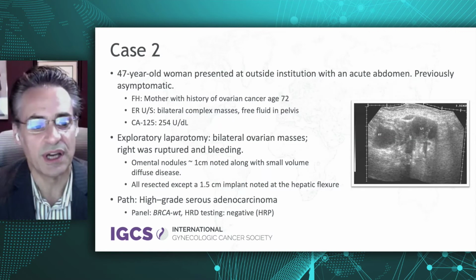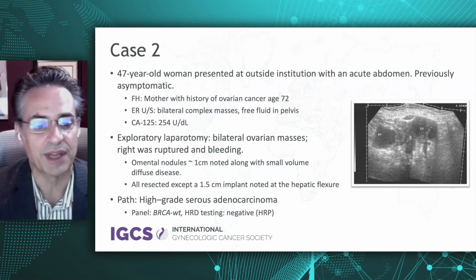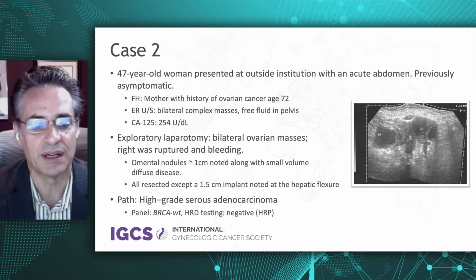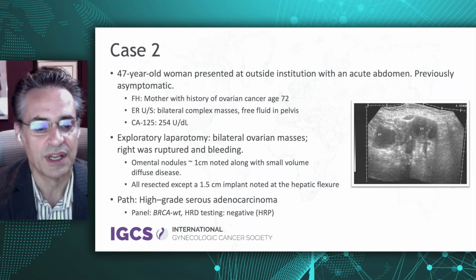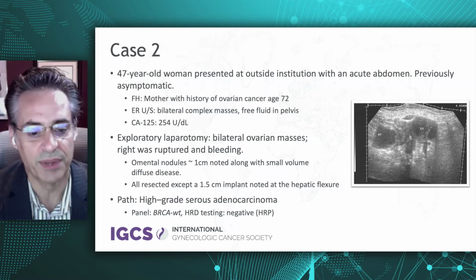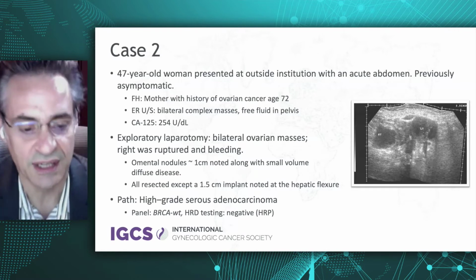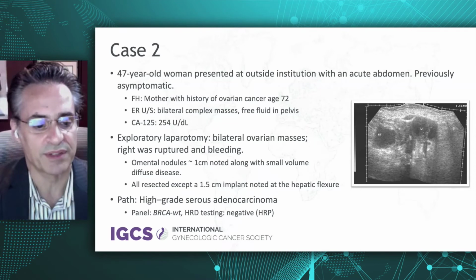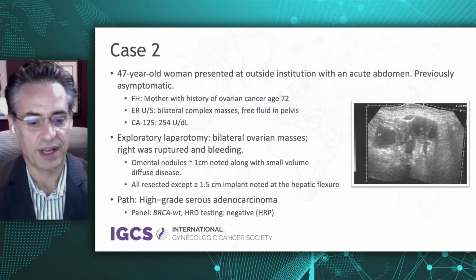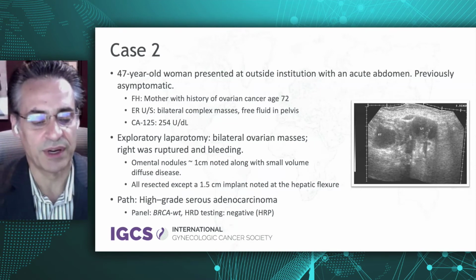At this point, they noted that there were a few nodules in the abdominal cavity. So in the process of stabilizing her, they removed these nodules, which were easy to obtain, as I'm told. And so she had a small amount of residual diffuse disease. And they did notice an implant on the diaphragm that they decided not to go after. It was about 1.5 centimeters. And they closed and then waited for the final pathology.